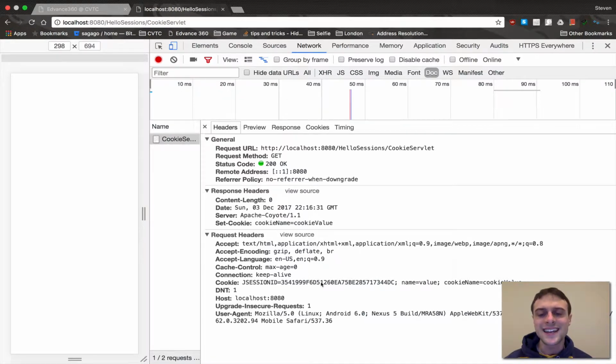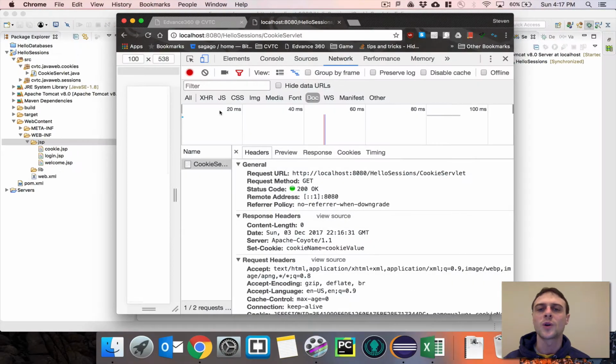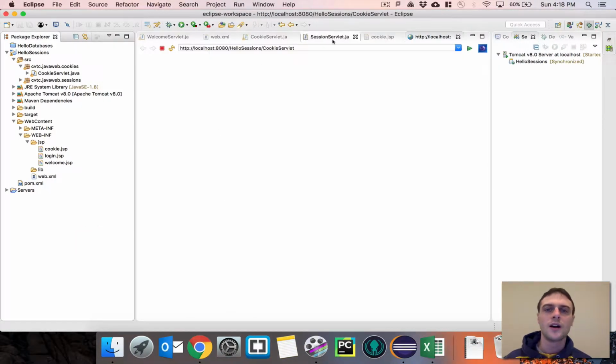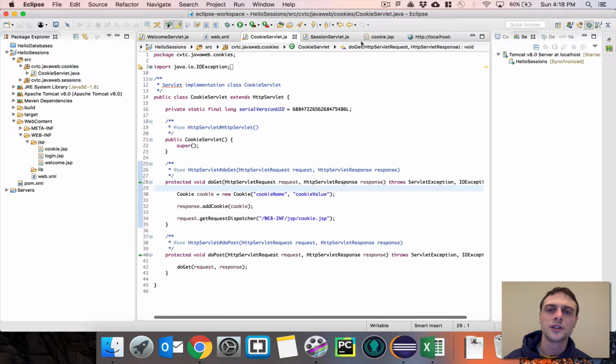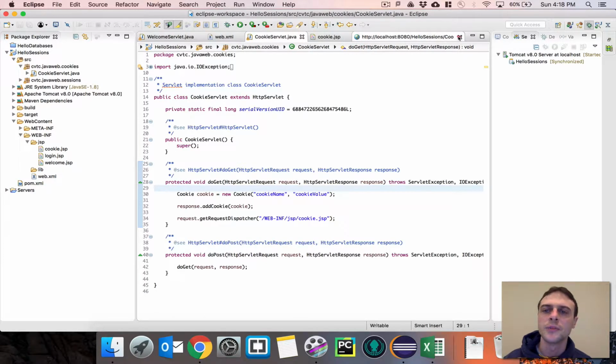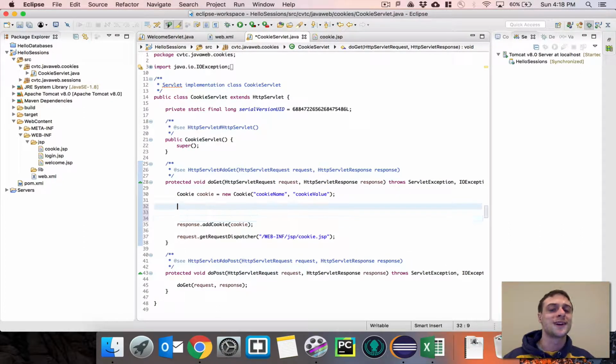Okay, again, these cookies are stored in the user's web browser and they're transmitted to us when the request is sent. So if I go back to my cookie servlet here, I'll close out some of these tabs, getting a little confusing. Here I'm actually adding the cookies, but I can also read the cookies that are being transmitted via the request object.